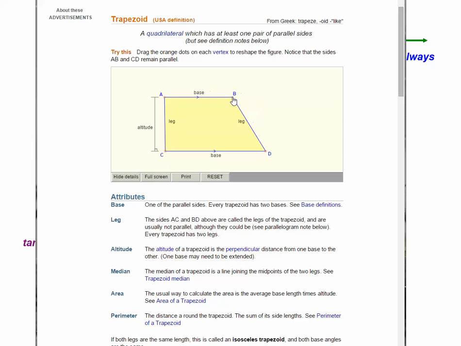There's a lot of formulas involved in a trapezoid. We have the mid-segment, we have the area, we have diagonal relationships, so on. We have at least one set parallel right here. Okay? So again, a quadrilateral, at least one pair of parallel sides. So right now we have a trapezoid. Trapezoid, trapezoid, trapezoid. I kind of made this 90 degrees right here. And we're getting up to 89 degrees and we're still a trapezoid.